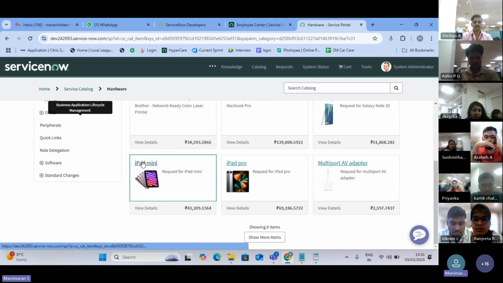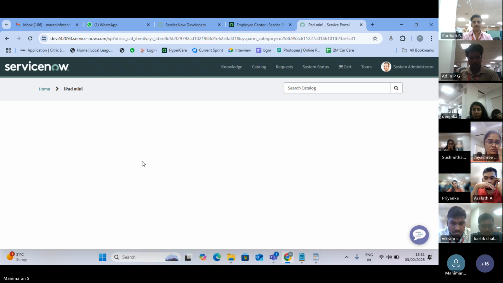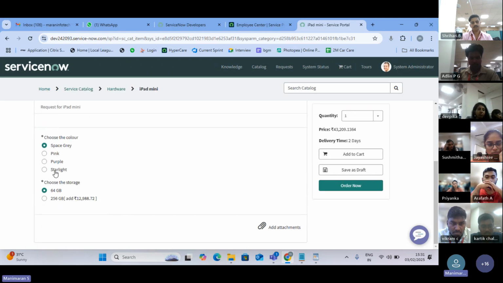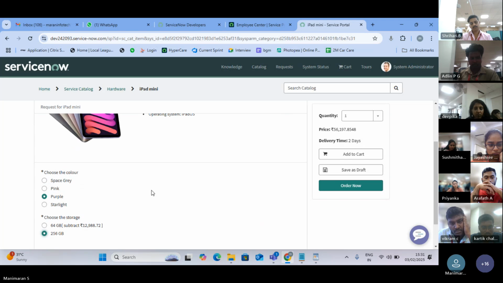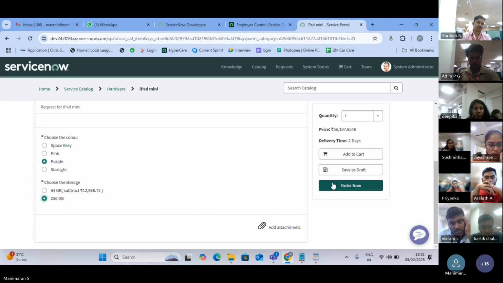Now I want this one. You can choose which color you want, from the colors available, and the storage, again from the options available. Quantity is one.